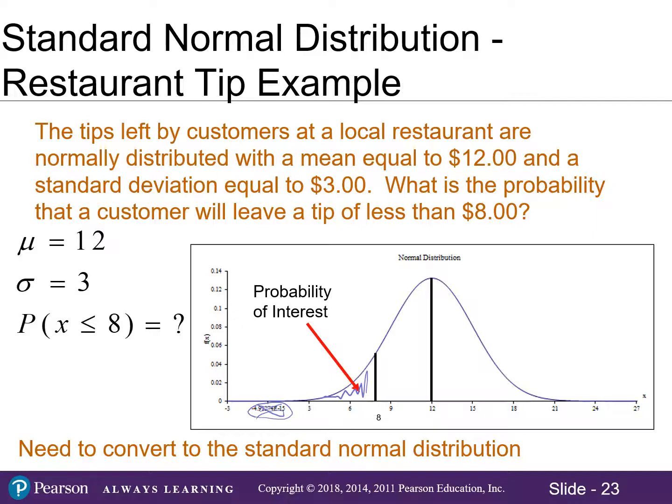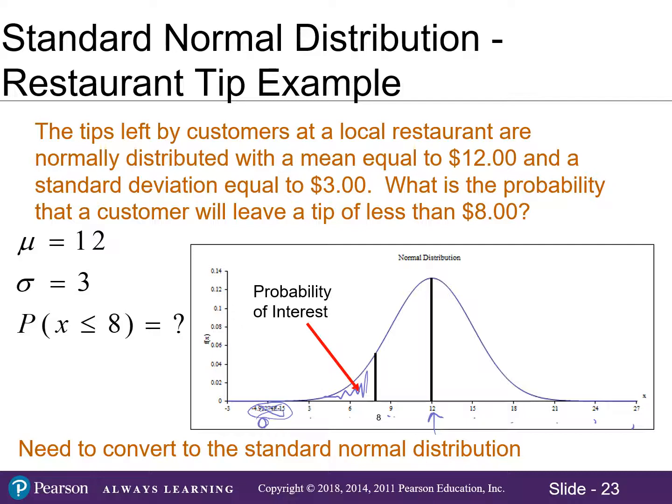Anyway, if you've been paying attention to the tick marks on here, you notice I always place the mean at the dead center with a line, and then I count out my standard deviations to mark my values. Because remember, standard deviation is how we measure distance on a data set. I'm just going down by standard deviations here. So I took 12 and I subtracted 3 to get 9, subtract 3 to get 6, subtract 3 to get 3. This should be 0. Subtract 3 to get -3.